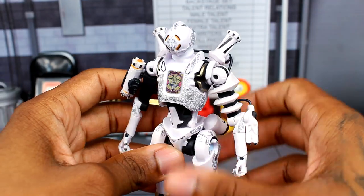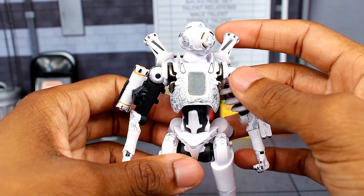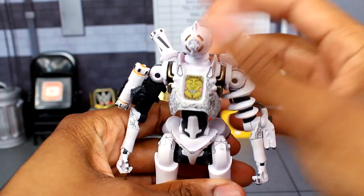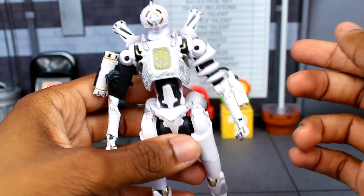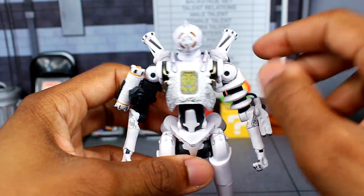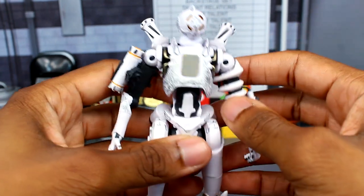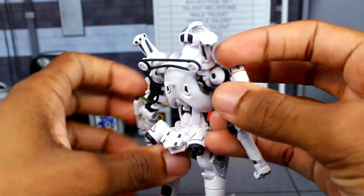The next figure is Pathfinder in the War Machine skin — always one of my favorite skins, and it actually looks pretty good in figure form with all the designs around the suit. The paint is well done overall. The biggest budget compromise is the black parts — I wish they were painted silver, because in the game those areas are supposed to look like wires and metal to give it a more robotic appearance, but they just went black here.